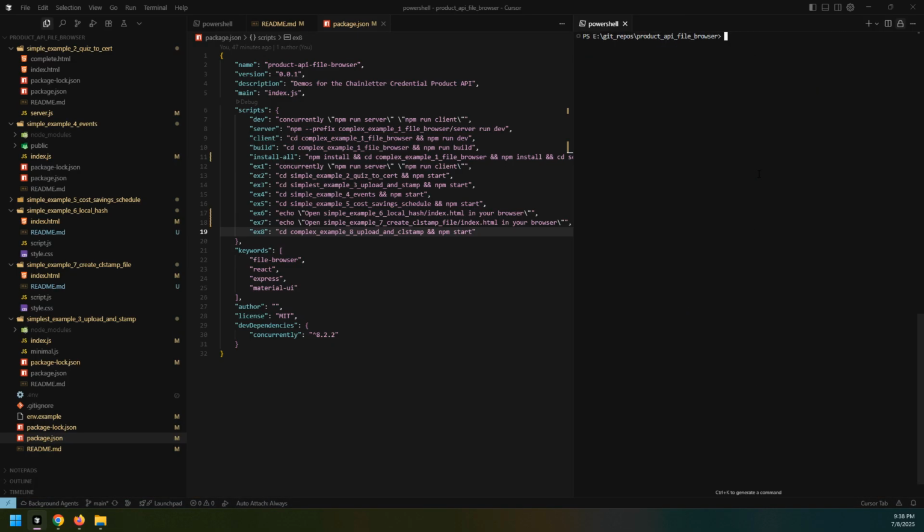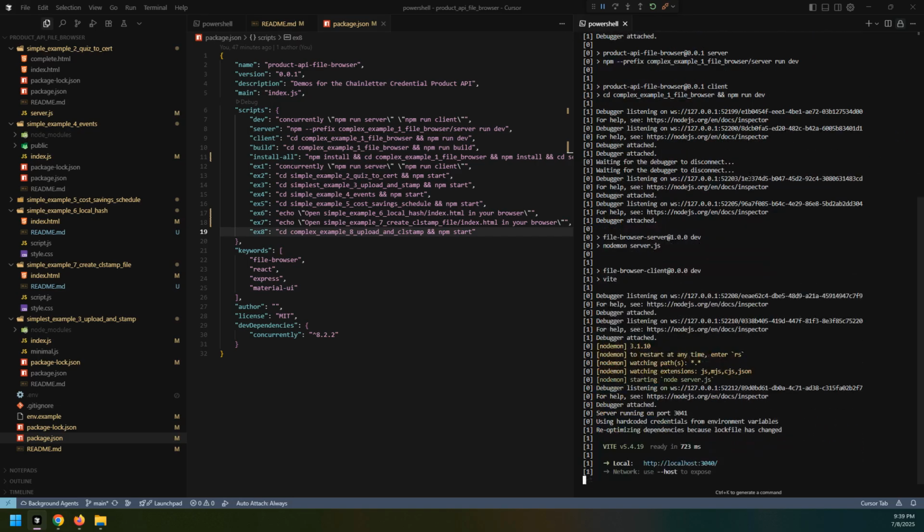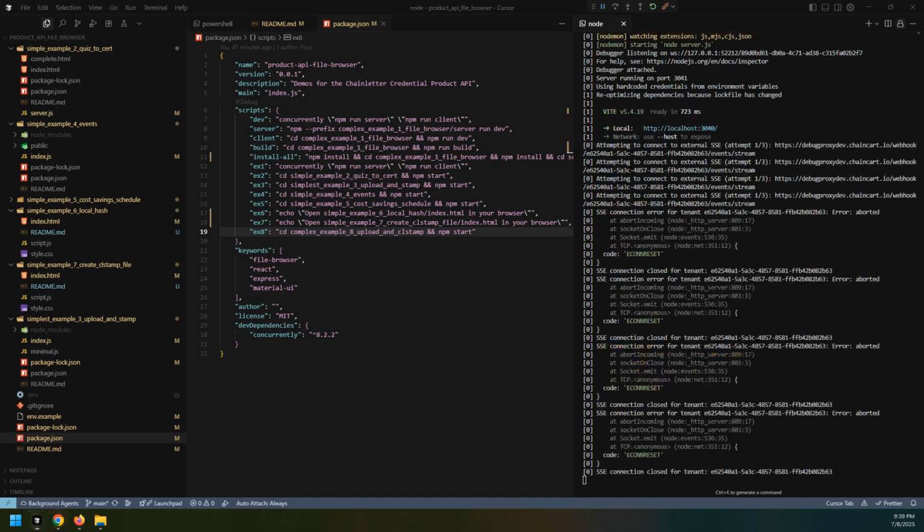I'm going to type CLS and clear the screen. And we're going to start with example 1 because it shows off everything that you can do in the API, and then I'm going to break it down into some of the other examples. So we're starting with the most complex example first. So we would do npm run ex1, and running ex1 starts it running on localhost port 3040, which I'm going to open in a browser.